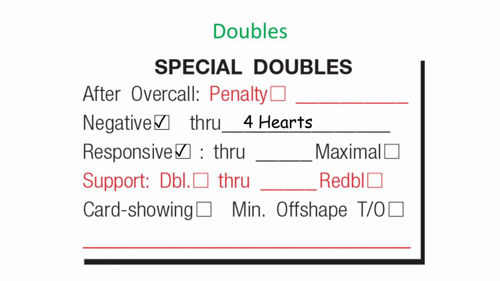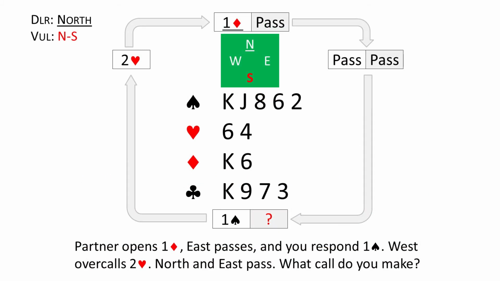And if you play that, it's called a responsive double. And as with negative doubles, you can agree how high you play them through four diamonds, for example. Once it gets up higher than that, probably you're saying, I've just got a bunch of cards and they've bid too much. Your partner north opens one diamond.